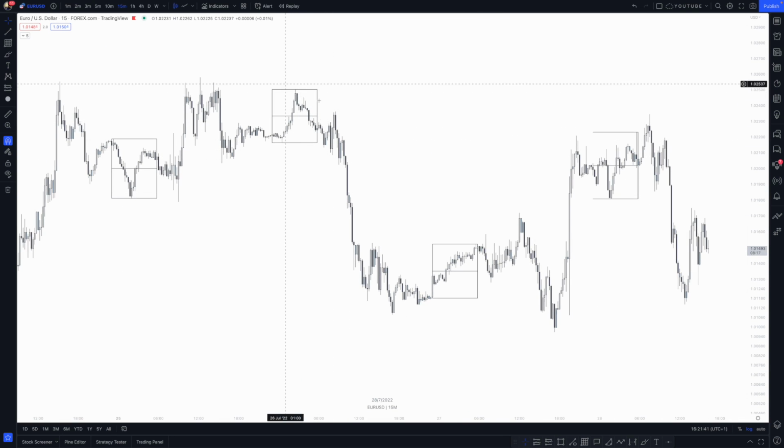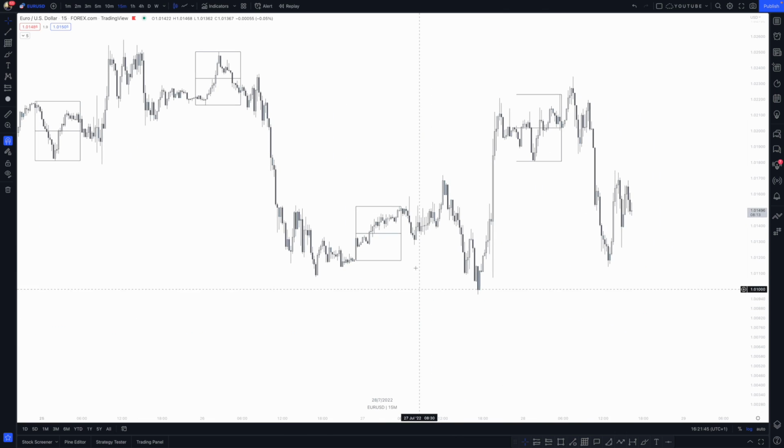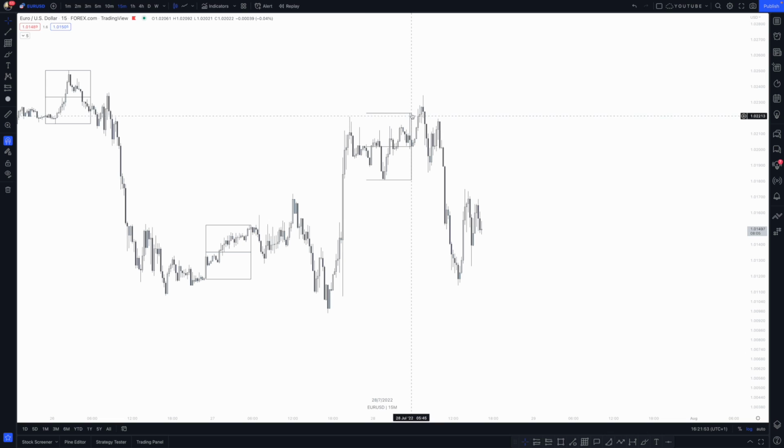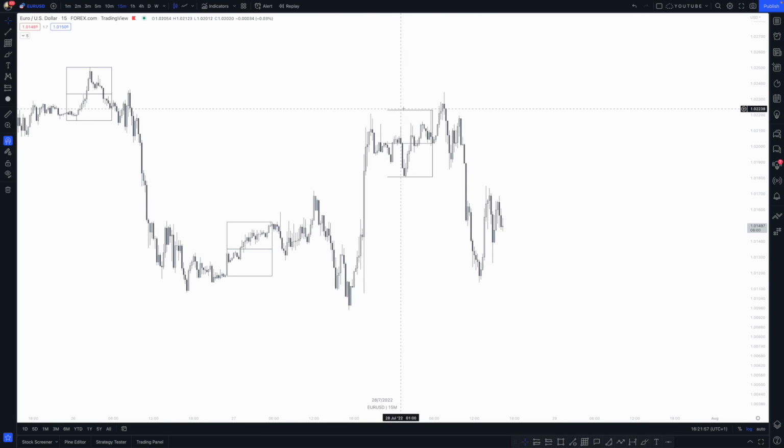Doesn't really happen here, so you wouldn't really get a trade based on this strategy on this day. But what happens here is we take the liquidity from the upside, we obviously can get an entry right here, take it to the downside, and again this is literally from today, so the 28th of July. We take the liquidity from the upside and then we explode to the downside.